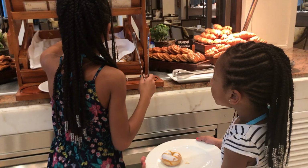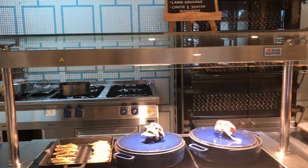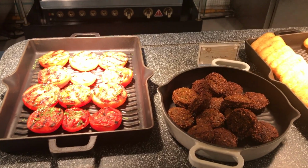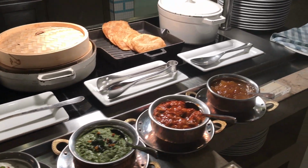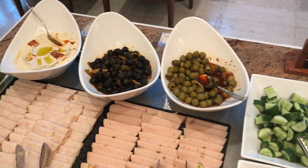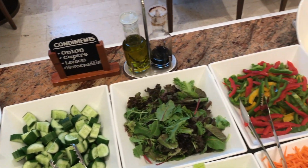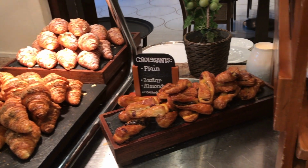So another great place to eat at the Ritz Carlton Dubai is Caravan. And this is the restaurant where they serve the breakfast buffet every morning. And like basically all the breakfast buffets we experienced in Dubai, this one was fantastic. Really, really nice, truly international selection of dishes. Everything from the typical Western eggs and meats to Asian options like congee and dumplings, to Middle Eastern and Indian and South Asian options. And so we really, really enjoyed eating there every morning.